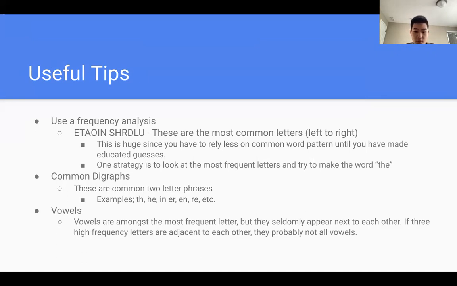And for vowels, this isn't necessarily true, the fact that it says they seldom appear next to each other, but you just kind of have to exercise good judgment. So for U, for instance, you're probably not going to see a double U unless, say you have 2 words adjacently like "you under". In weird cases like that, you might see double U, but it probably won't happen. So you just got to mostly do process of elimination for these.